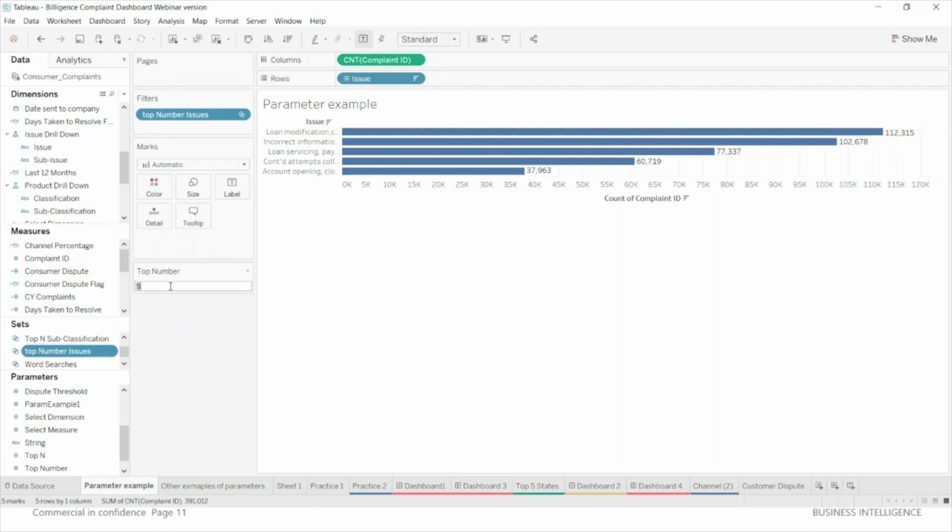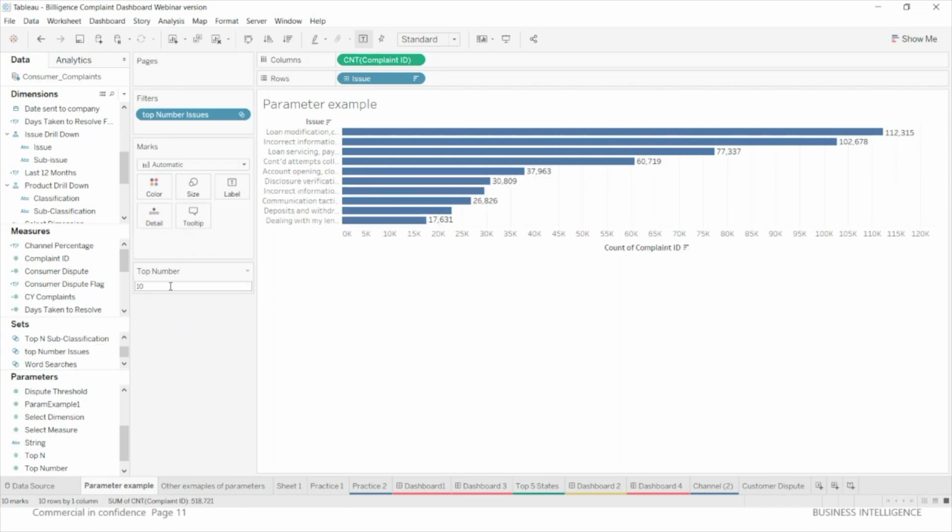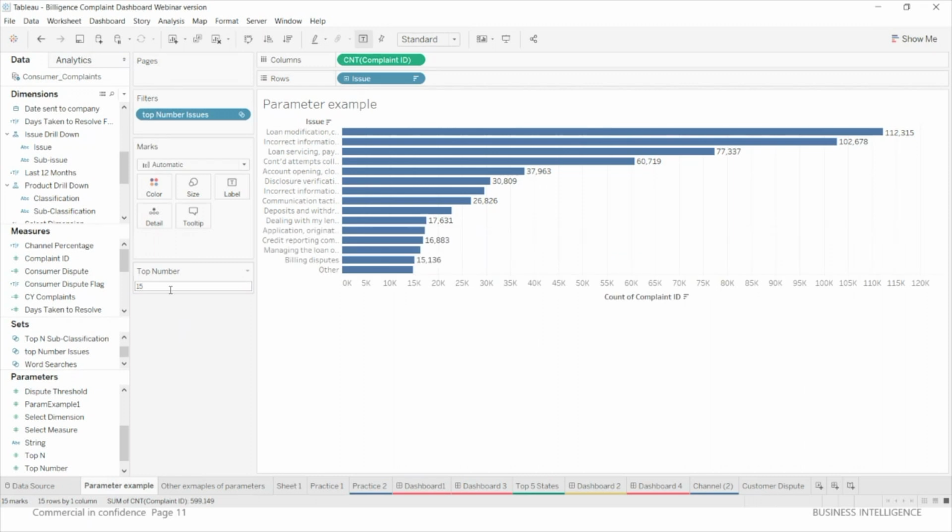So here we currently have top number as 5, change to 10. It shows us the top 10. Different business units might have different needs or different reporting. For example, if you're doing a monthly report or weekly report, you might want to see different top issues in your reporting. This allows the users to change this anytime they want.